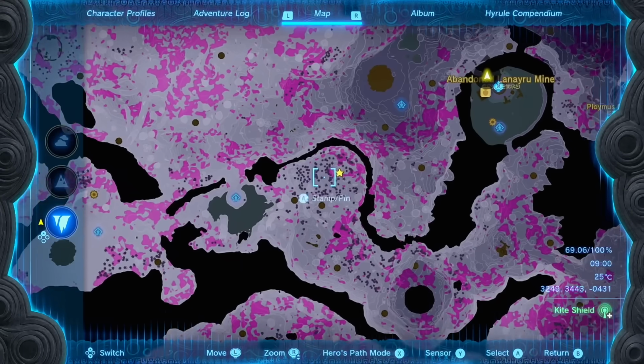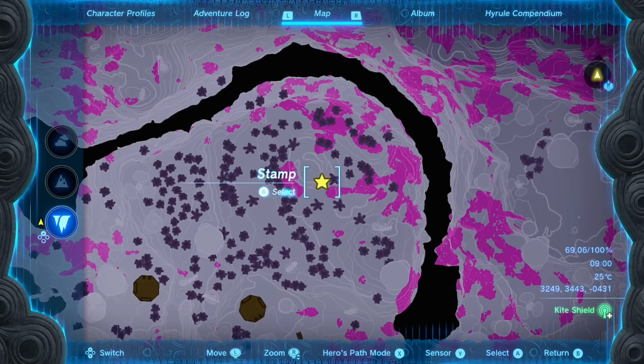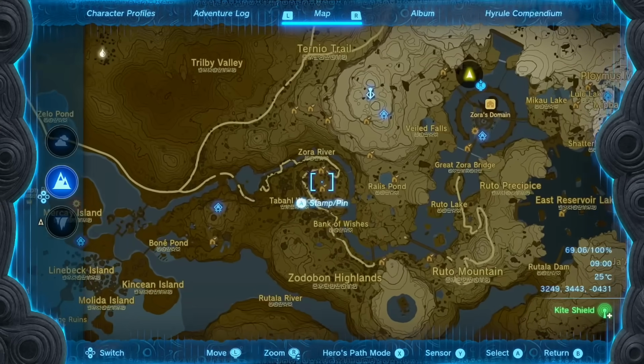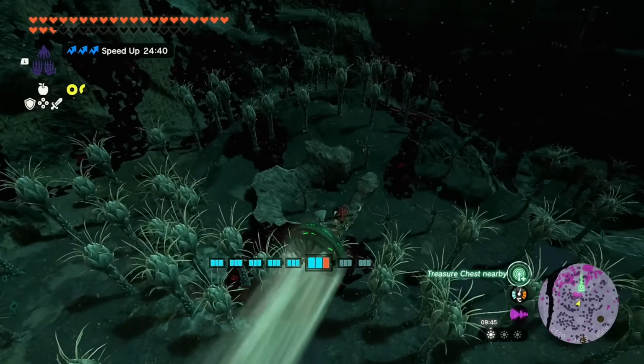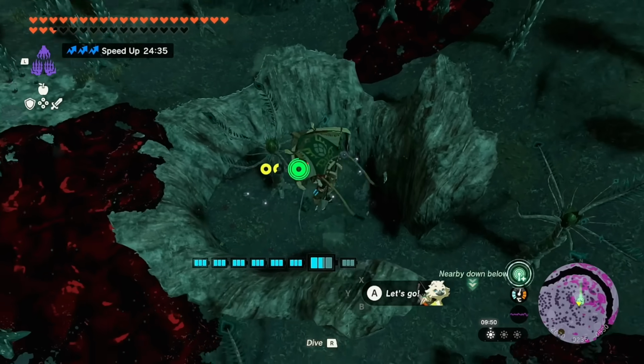Next is going to be the Sea Breeze Shield, which is going to be located right here on the entire map. For the record, here is the Tabal Woods, right outside of the Zora area. This is going to be the Tabal Grove, and right in the middle is going to be a large empty stump with, once again, an evermean and a whole bunch of these fireflies.